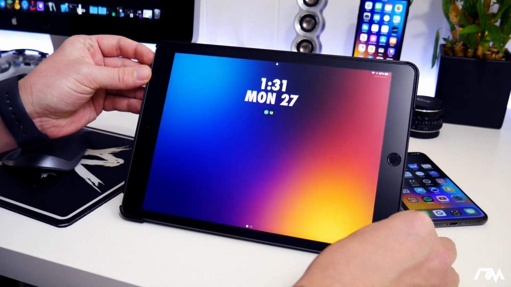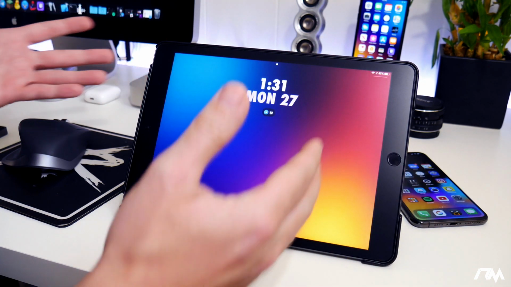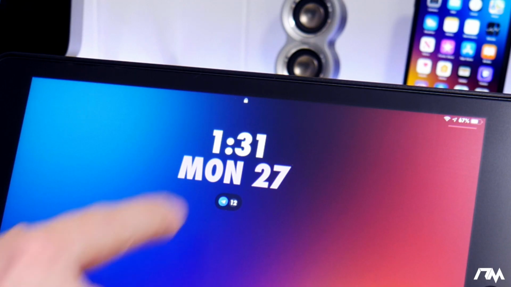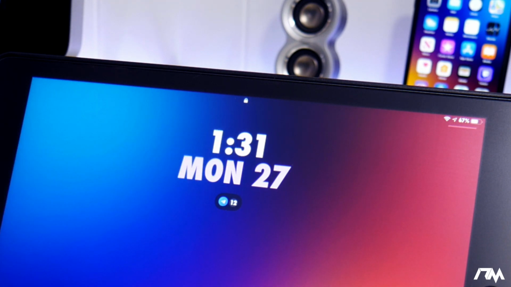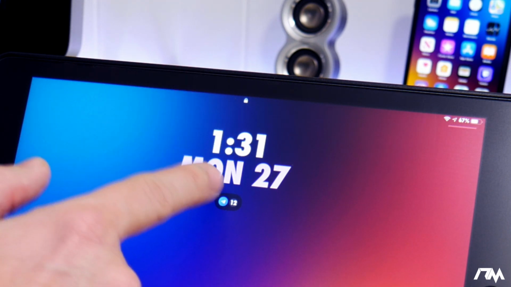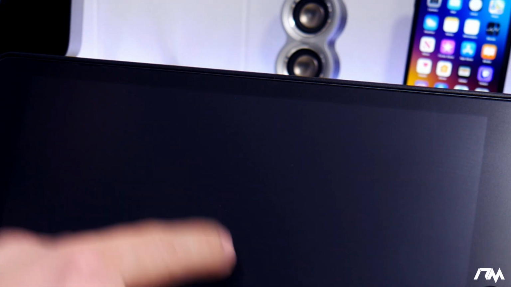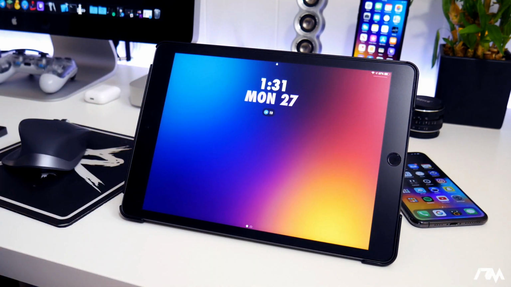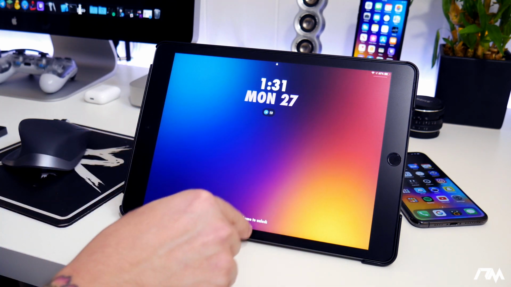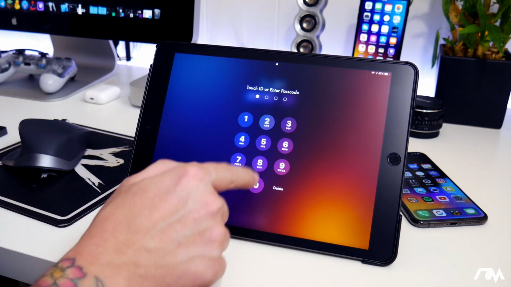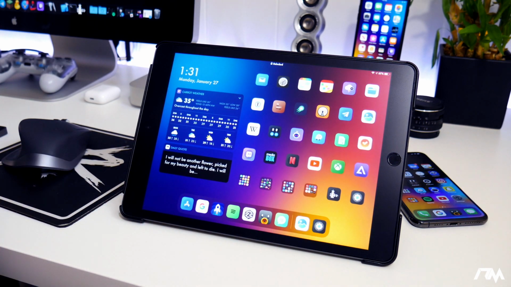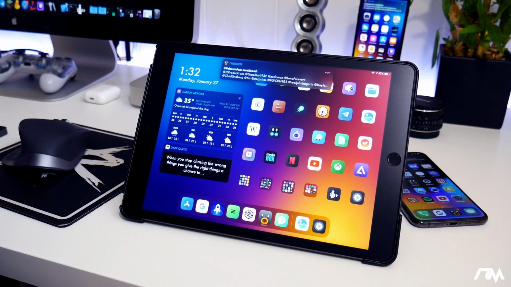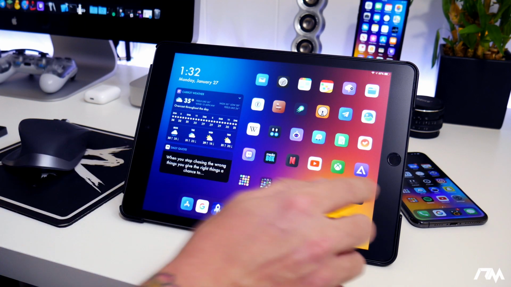Of course, you got to have JellyFish on the iPad. Unfortunately, the weather doesn't work because there's no weather app for the iPad, but still, I like the design of JellyFish with the time and the date there. I just think it looks really cool. And then you have the date there that has the adaptive color that color matches to your background. I think it just looks really, really cool. Again, that's JellyFish.